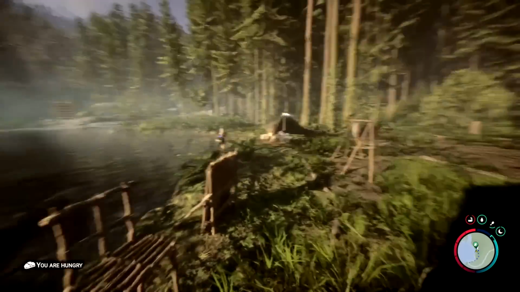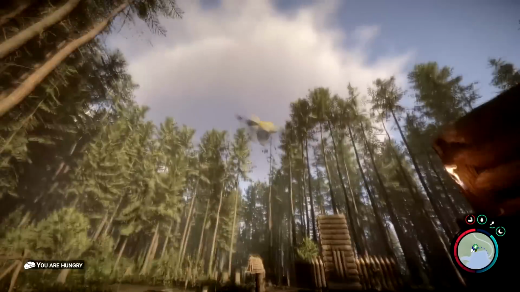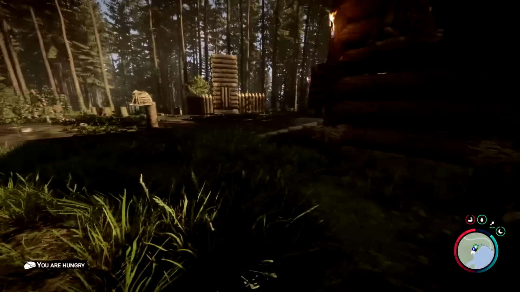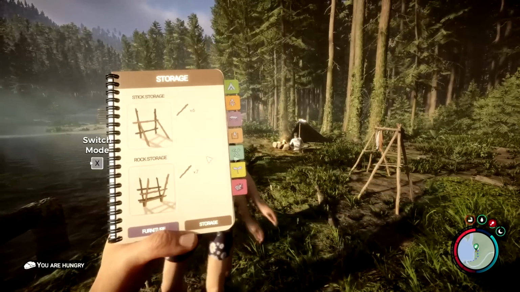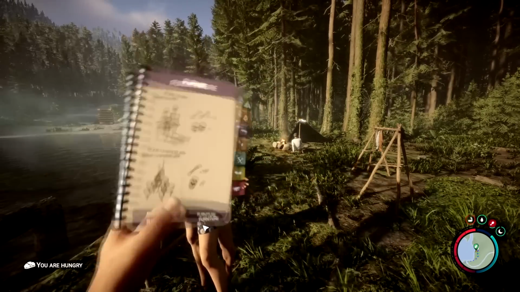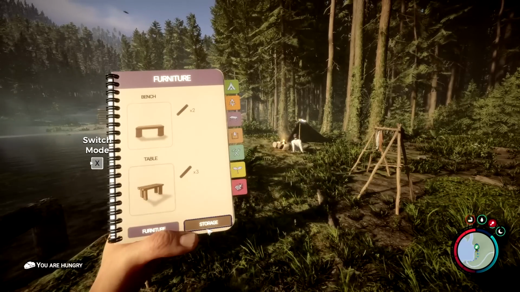Another thing I want to talk about is don't forget to build yourself a bench or a chair to sit in because that restores your energy. There's lots of different benches and chairs you can build. I'll just show you right here in furniture. Click furniture again, and there's all sorts of things. I'd build a bench or a table.